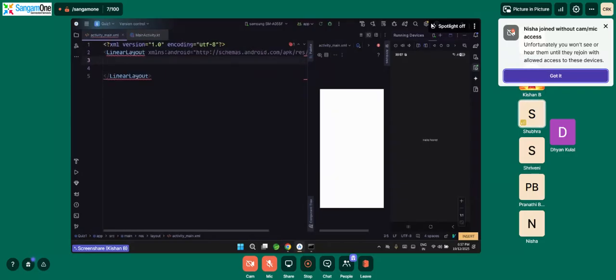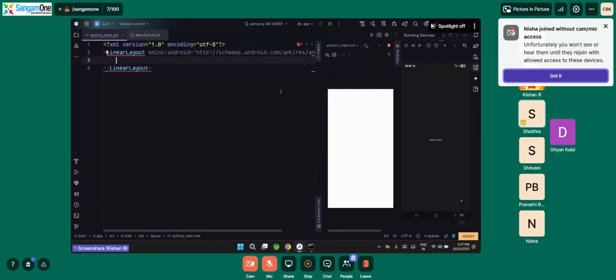This is the namespace that is required for all parent layouts, the first layout of the screen. We're going to set a few things that are required in the parent. Orientation needs to be vertical. So just type orientation, click enter, vertical. Use the autofill, then go to the next line.